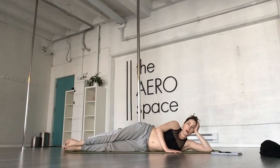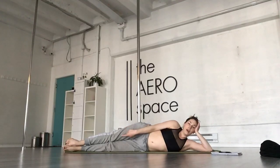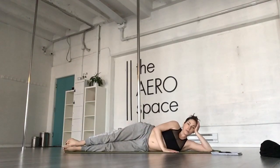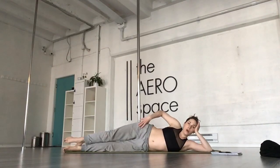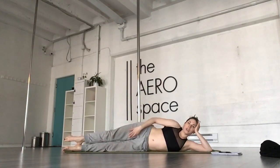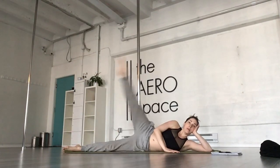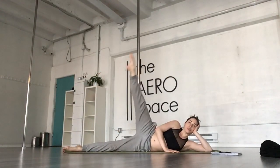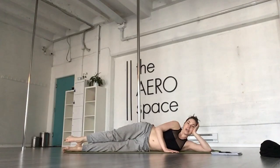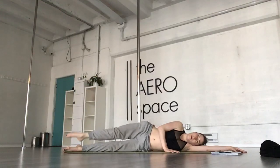Now for these, I want us to focus on turning our top leg out. Right now I'm parallel, so you can see the tops of my feet and my knees are pointed straight at you. To turn out, I will be going into my hip, rotating and turning the top of my foot and the top of my knee to the ceiling. You have to squeeze your glutes a little bit to get this rotation and really feel it in your inner thigh. From here, we are going to be doing big kicks up with lots of momentum and slowly lower them back down, right? So we want nice explosive energy and then a slow back down.